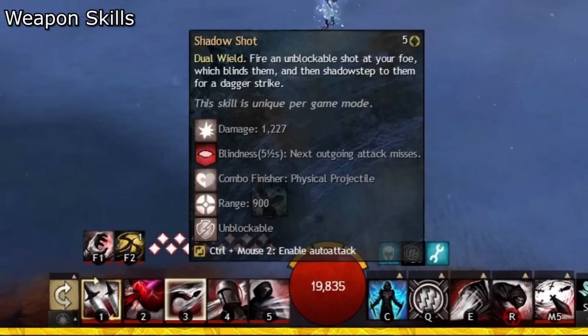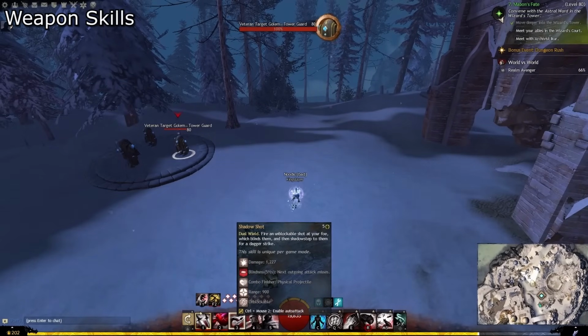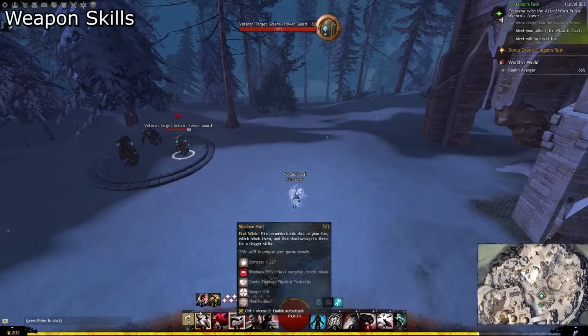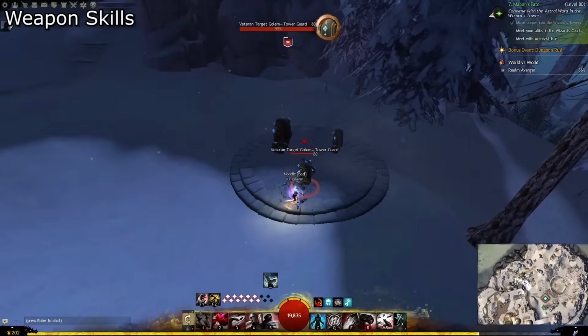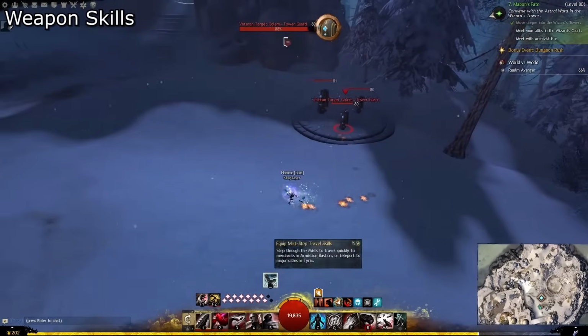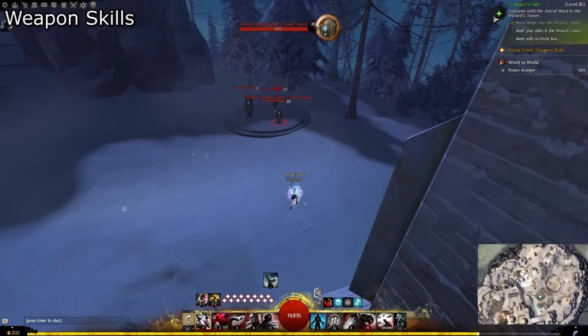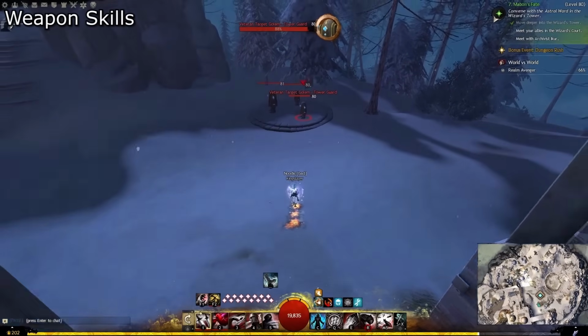Shadow Shot. This is a very, very good skill. So Shadow Shot is an unblockable shot. Unblockable for the first part of the skill, I should add. Meaning, when you shoot this, you will shadow shot to your target and blind them. And it does some pretty decent damage. So, just like that. The range isn't super far. It's not as far as steal. It's 900 range, meaning it's pretty much about there. As you can see, the red line coming up.